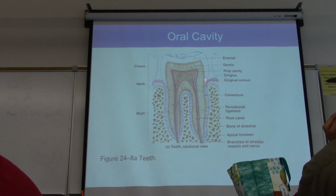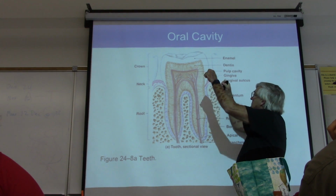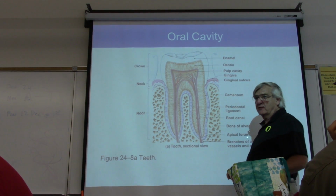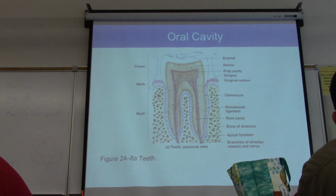So anyway, what happens is these little pockets alongside your teeth get full of stuff every day. Every time you eat, little pieces of food and seed and whatever gets caught down in there, and then it starts a little infection, and that infection then continues on down and sort of separates the tooth from the surrounding structures a little bit. That is why it's so key for you to floss, because when you floss, you hold the string, the front and back, and you pull it down, and you peel this away from it, but you also get all the junk that's in there out, and it keeps it clean, and it also makes these tissues grow back stronger so that you don't get periodontal disease, which will eventually cause you to lose your tooth.